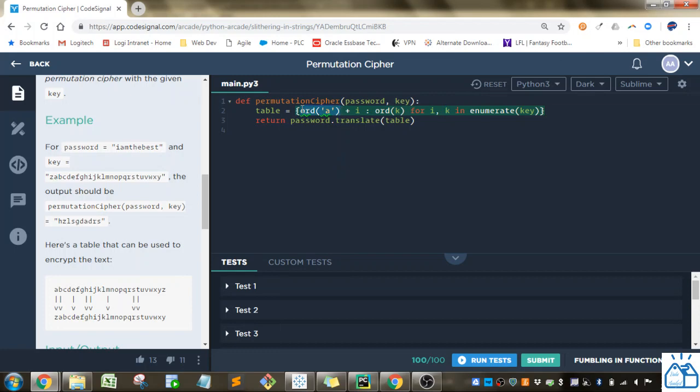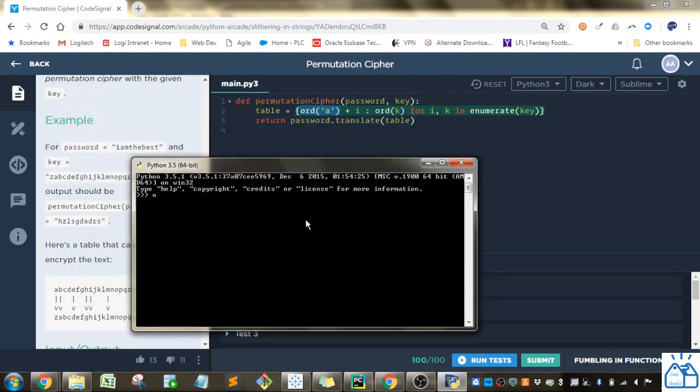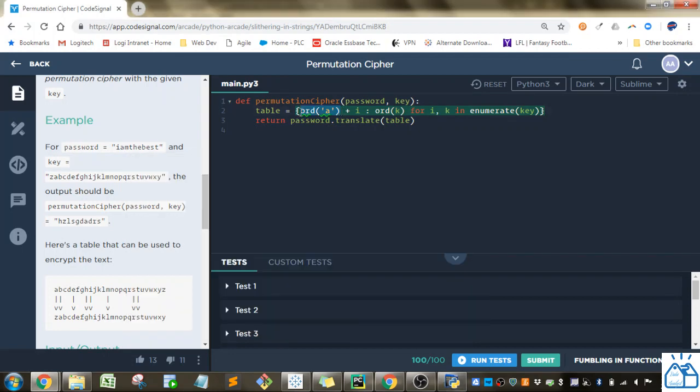This is just telling you ord. So let's open a Python console. What ord does is it gives you the integer value of that ASCII character. So for A it's 97. If you do B, it's going to be one more than A, so it's 98, and so on. So that's just going to anchor it to 97, and then plus whatever the index is here. So then it'll be 97 plus 0, and then 97 plus 1, plus 2, plus 3, etc. And then the chr of that will give you what that letter is.